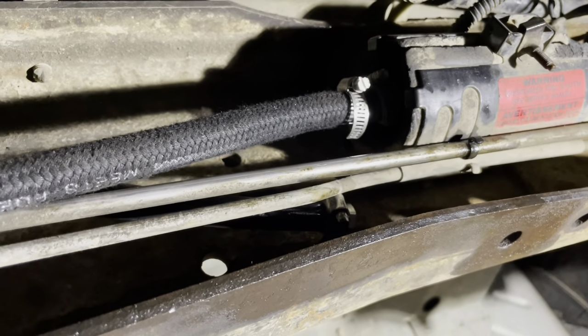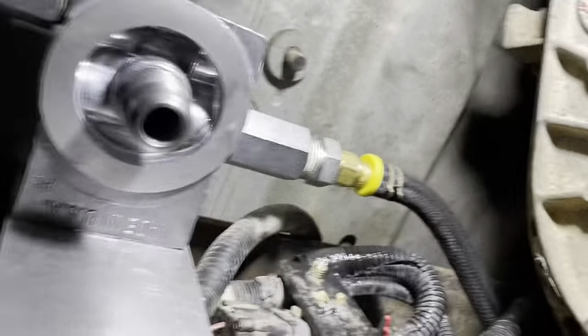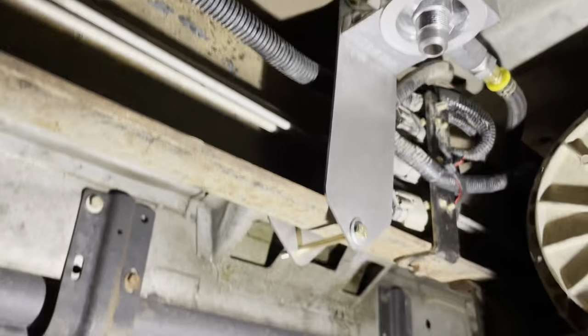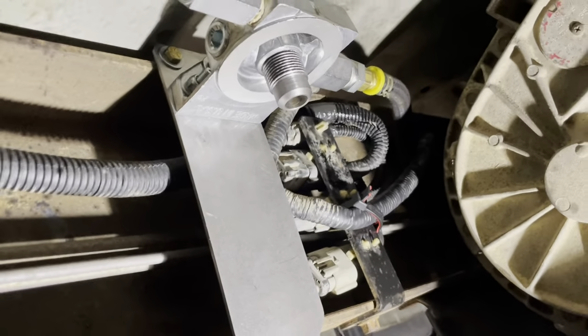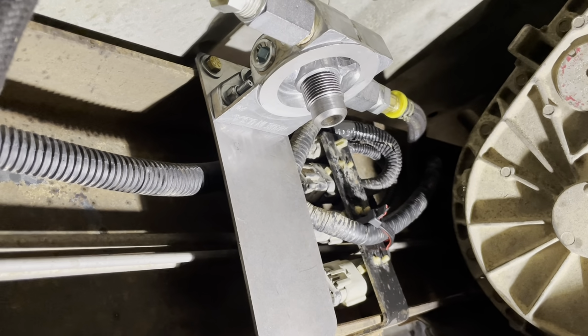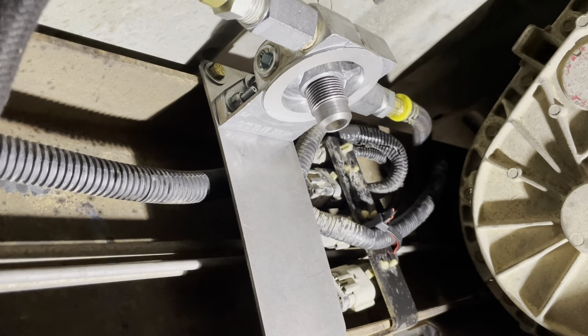Okay, so we've run our fuel line from the housing to the fuel filter. So now it's time to put the filter on and give it a test fire. So right now, I'm gonna go take that filter and fill it with diesel from a transfer tank so I don't put it on dry. Highly recommended whenever changing any fuel filter that sits vertical like this.